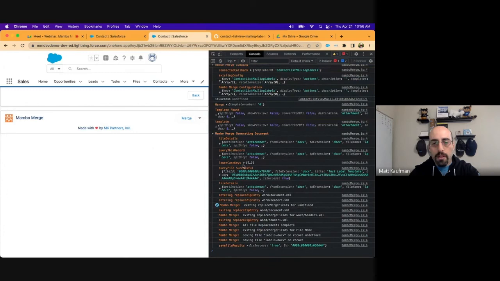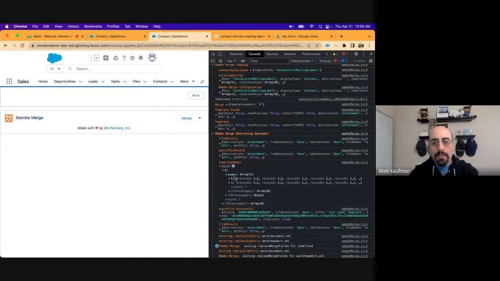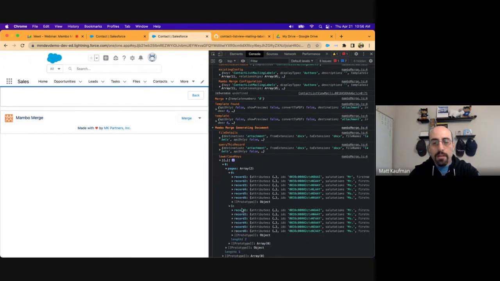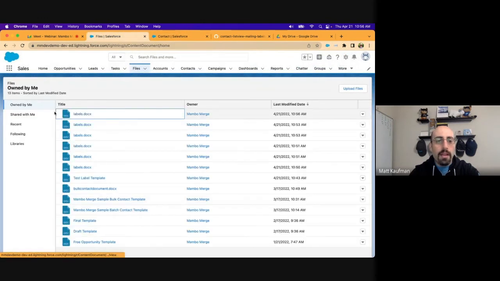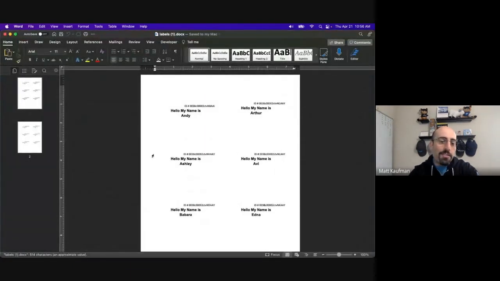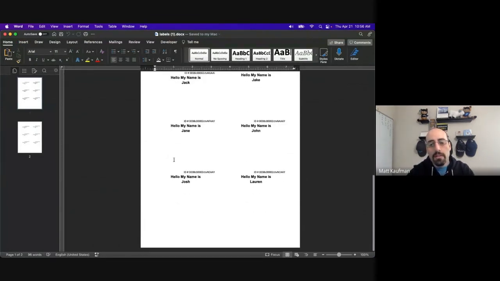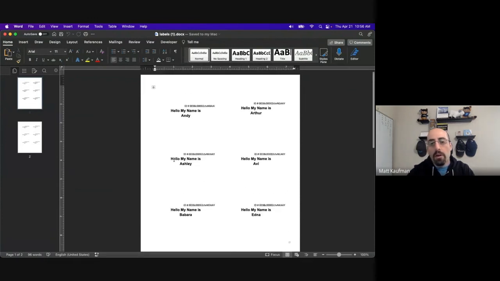All right, and I just want to come here and see now you can see the data is a little different. We have this thing called pages, and then within each page, we have records 1 through 6. Okay, I'm going to go back to the Files tab. We'll come here to the Files tab and look at this most recent one at 10:56. And I'll hit download so that we can save some time. Ah, we got 2 pages now. Okay, so we'll update that recipe to have that latest. But there's our 12, and we can keep going longer and longer if we want.